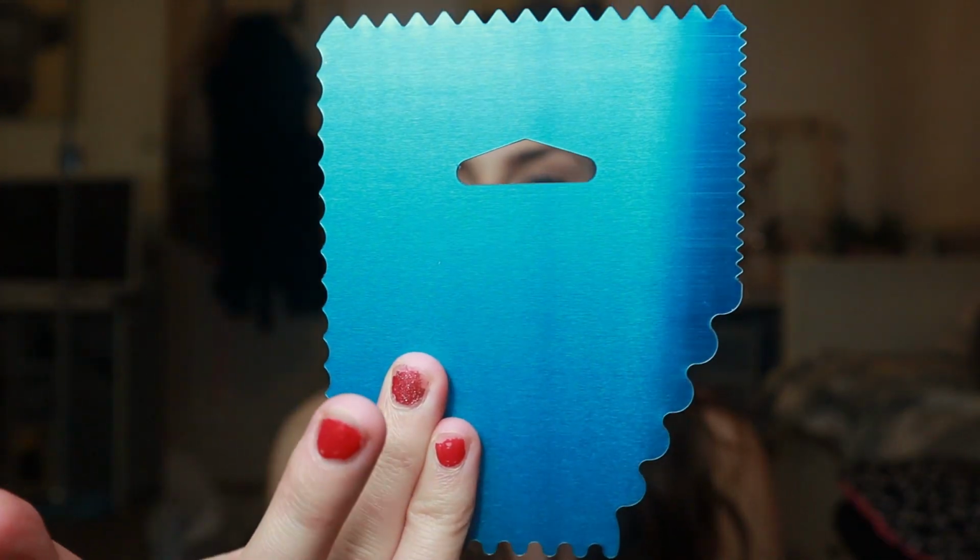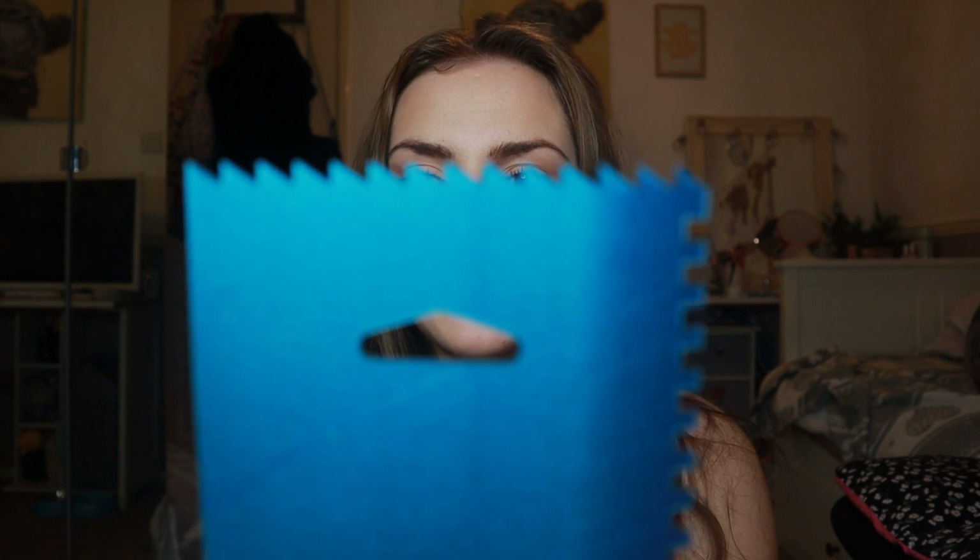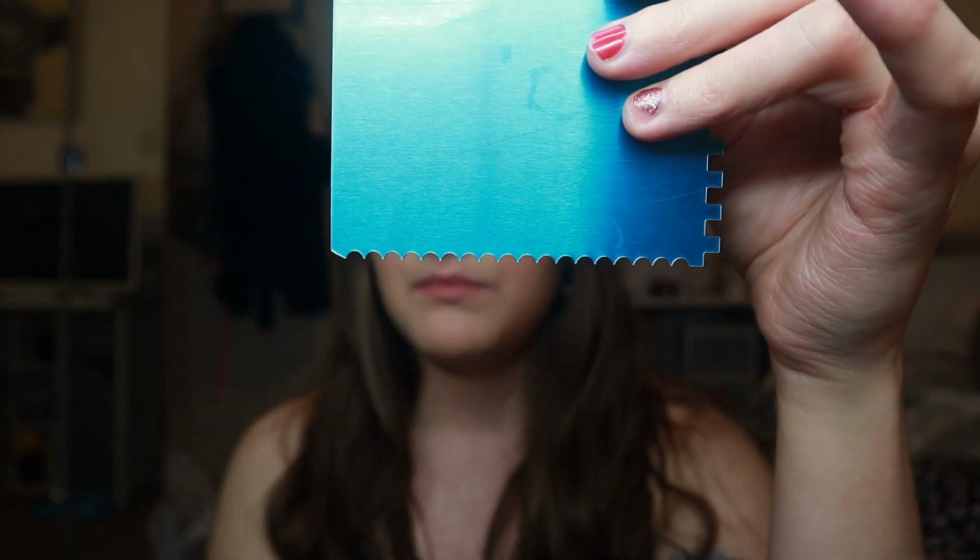Now we are on to a couple of scrapers. Again, these are different to the ones that I got in my set, so I'm definitely going to be trying these. So we have a small stripe. Because they're not very tall, that's why I've never used them from my other set, but I think if I did one layer and then moved the scraper up and just had a gap at the bottom, I might be able to use them. Then we've got a wave one here, and then we've got various zigzag sizes. We've got a bubble at the bottom, we've got some more zigzags, and then on here we have a jagged edge and then a bubble one at the bottom.